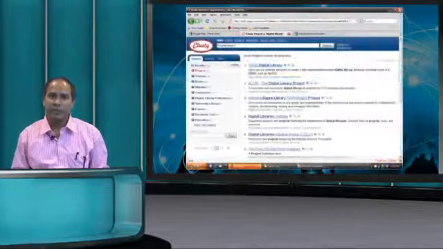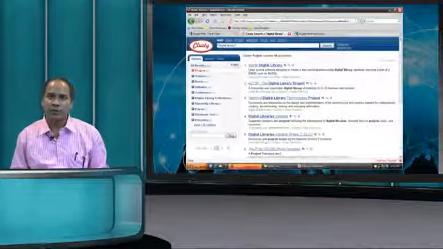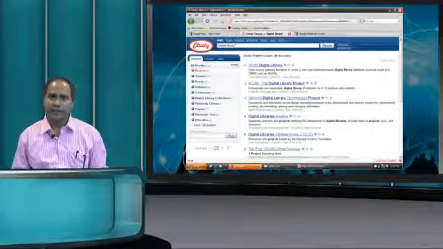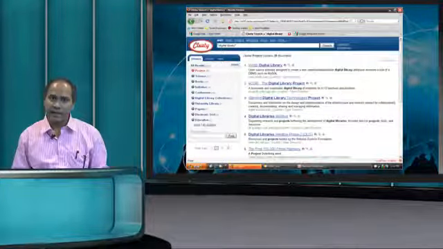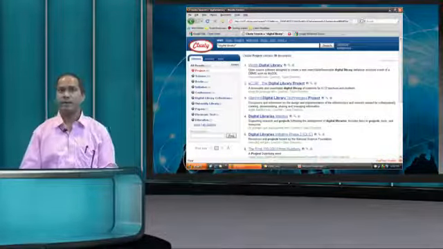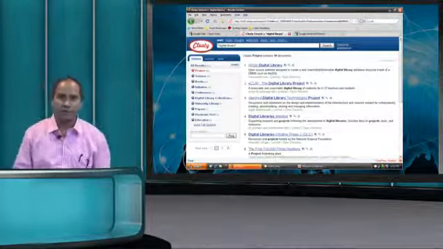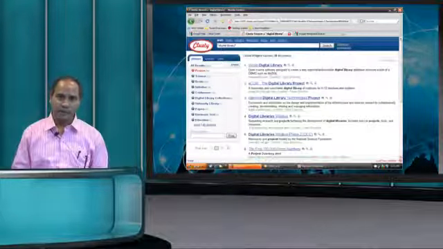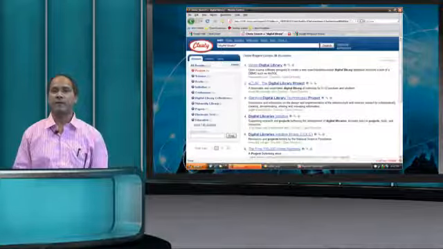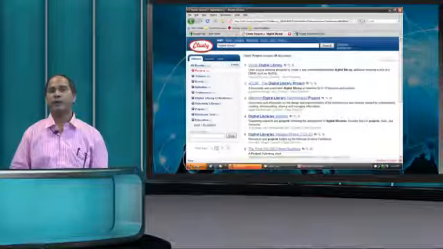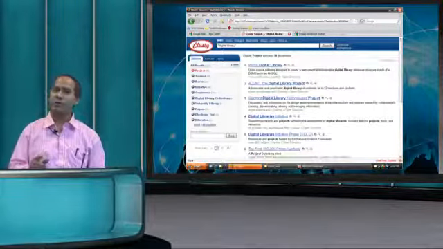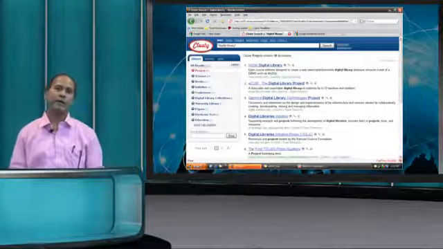If you see this snapshot closely, the moment I searched Clusty by digital library, it retrieved results, and at the same time in the left hand navigation panel it created a number of categories like project, science, books related to digital library, different kinds of digital library software, etc. And the advantage is that a particular topic can be clicked to display the subcategories under it, and within parentheses it also shows the number of documents related to that particular category.